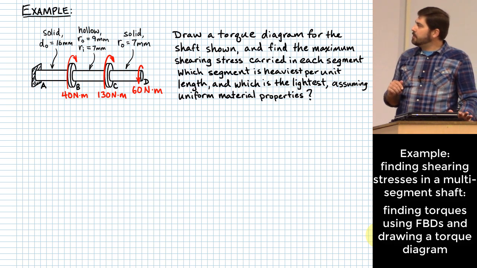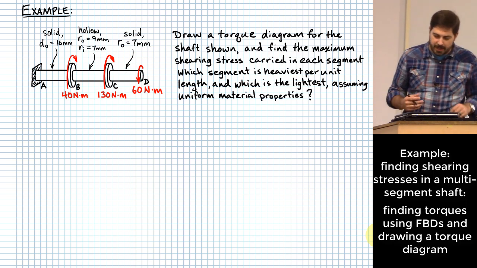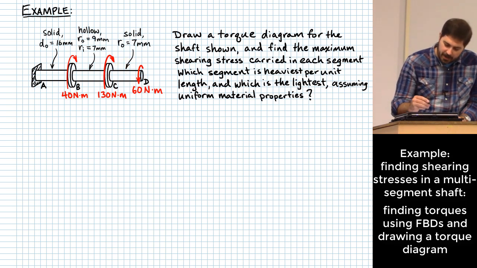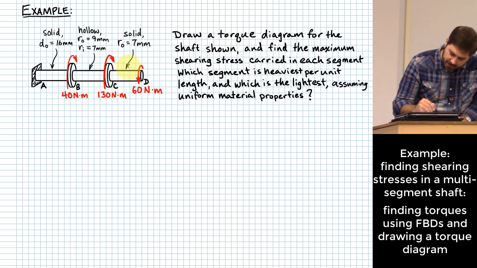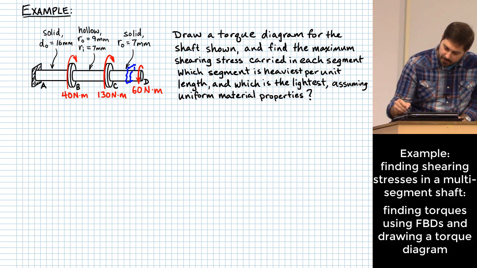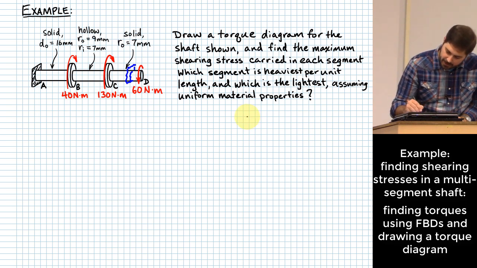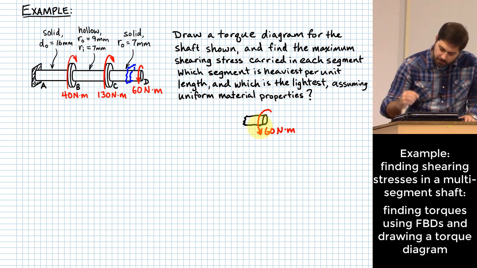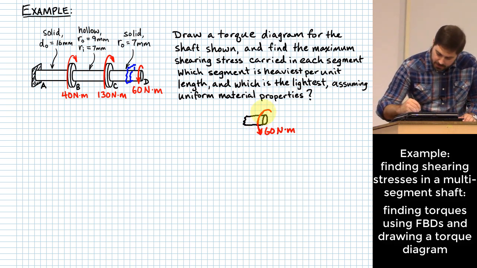And because I want to do this a little bit thoroughly, I want to really show this. We can do this by making some free body diagrams, by making some cuts. Like I could cut through this member right here and do a little free body diagram and figure out how much torque was being carried in that little segment. I've got 60 Newton meters. So what kind of torque would need to react against that 60 Newton meters in order to keep it in equilibrium?